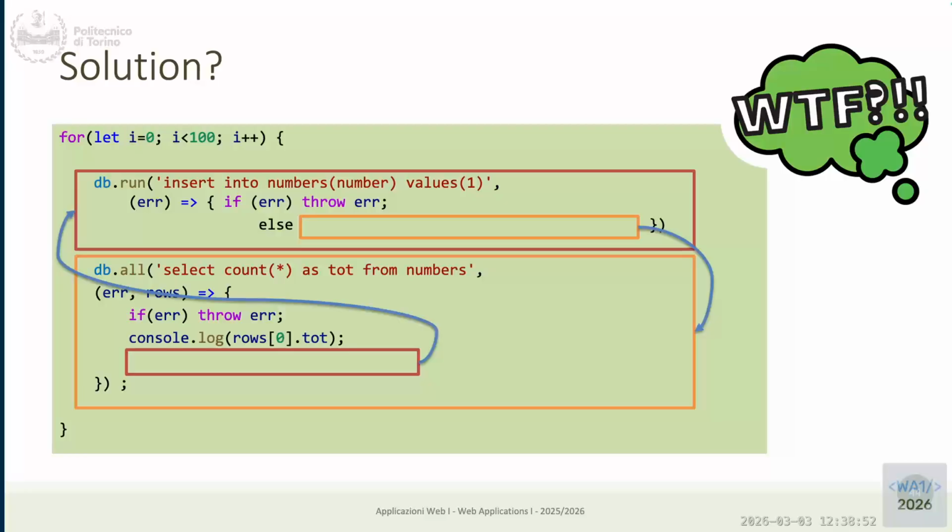This is not a limitation of the mechanism of callbacks, it's a limitation of the nested syntax, or the structured syntax of blocks. So it's not impossible, it takes a lot of code to do that properly, because basically you need to synchronize externally with a loop that says, okay, now is your turn, now is your turn, and so on. But basically you are doing some scheduling yourself, and this is what they call in JavaScript programming callback hell, because you have a callback inside a callback inside a callback, and then you should go back and you don't know how to do that.